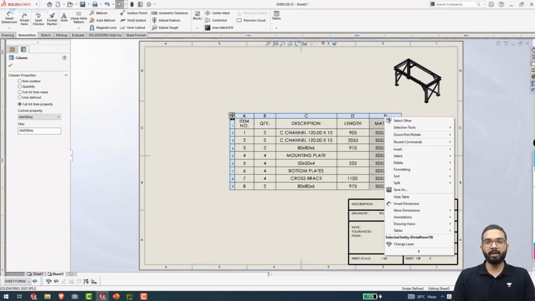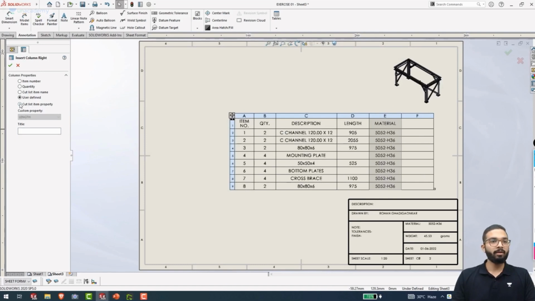Again, I will add a new column on the right. From here I will select cut list property, and from the drop down I will select. Okay, we cannot select weight over here because we had not added weight in our previous properties. So I will cancel this out.